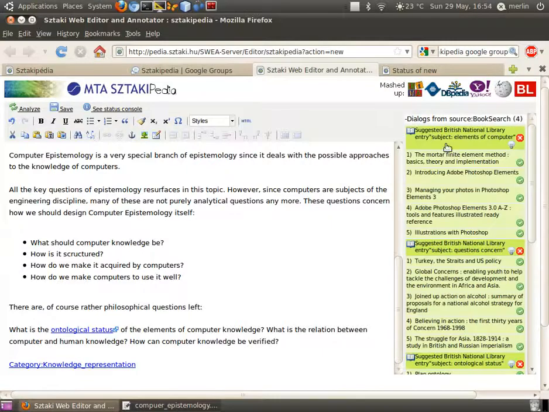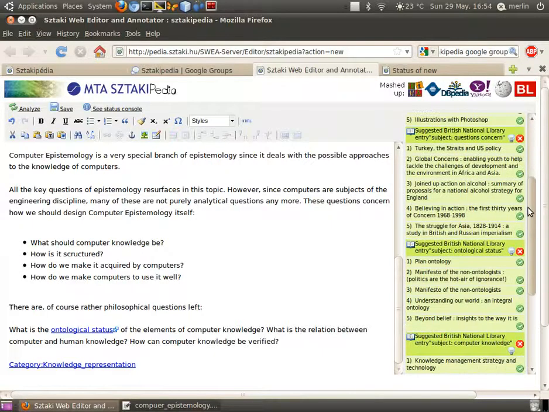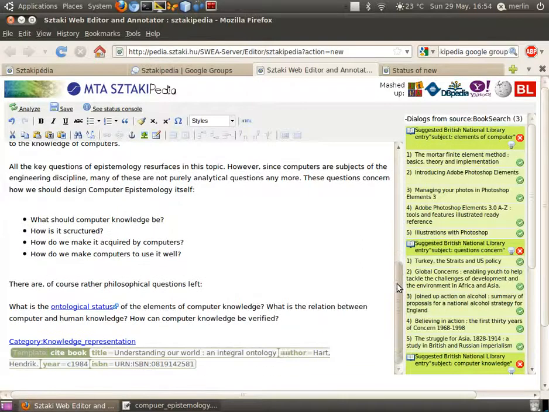And what we are simply doing is just searching for these important expressions like ontological status in the bibliography database. It contains the subject of the books and a short description of the books and so on, and we use what comes up as a result. For instance, understanding a word and integral ontology, maybe it's handy for this article. And there you have the cite book template inserted.